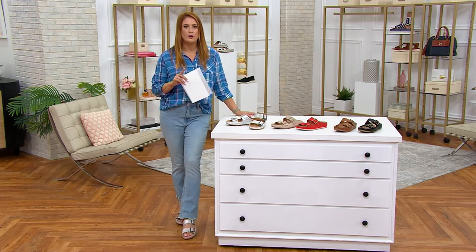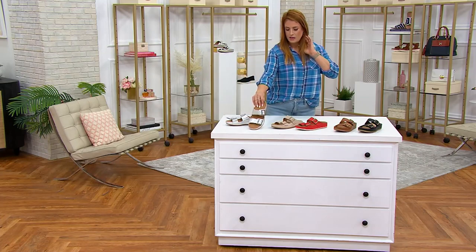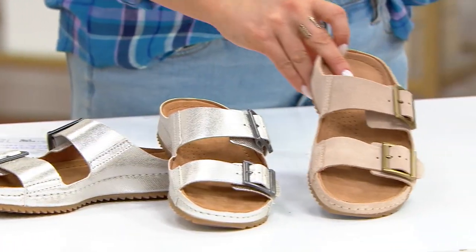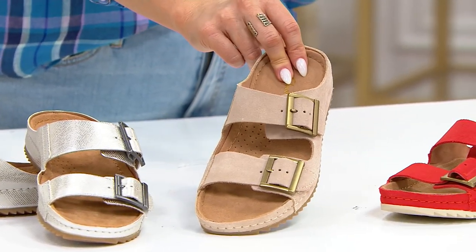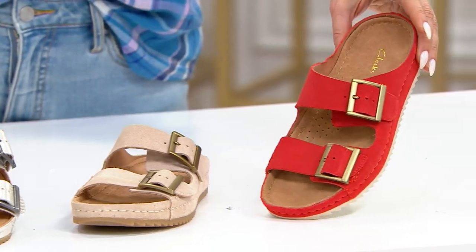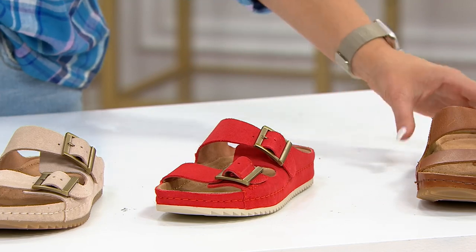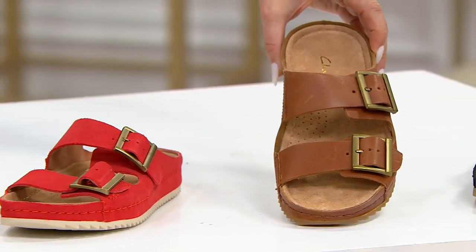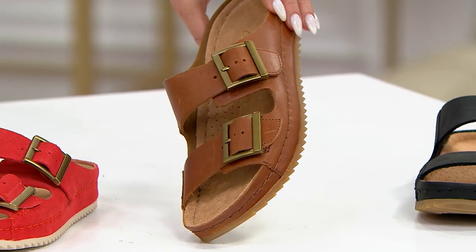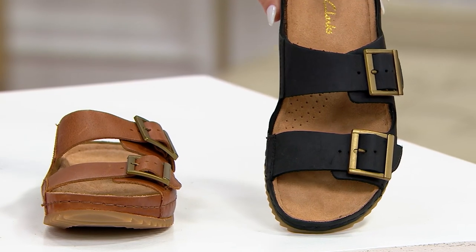In silver, we only have 300 remaining. Then we have it in light sand — a nice light, blushy neutral, only 40 left. Then we have it in grenadine, 120 there. Next up, tan leather, only 200 remain — I have a feeling that one's going to fly out the door. And then we have it in black leather, 250. Half and whole sizes 6 through 10.